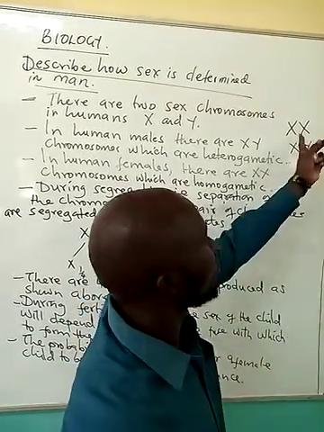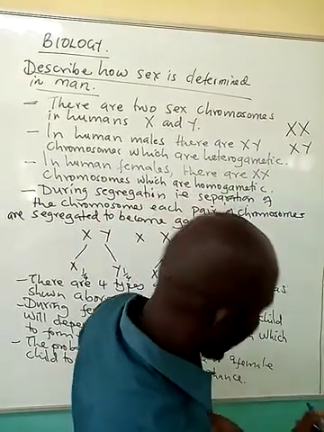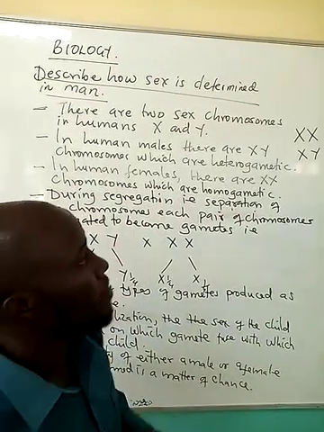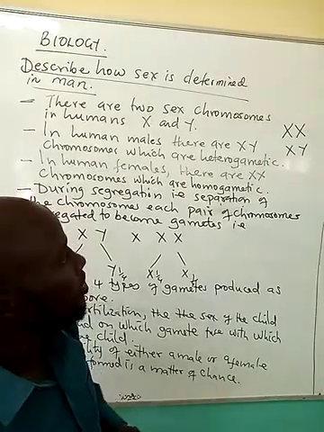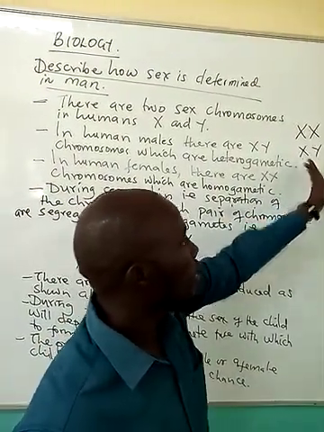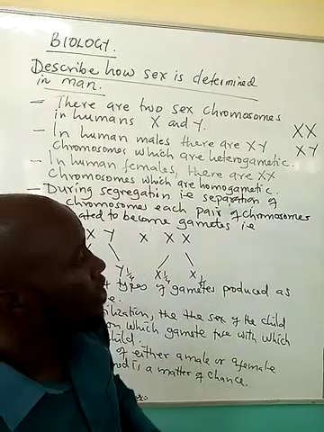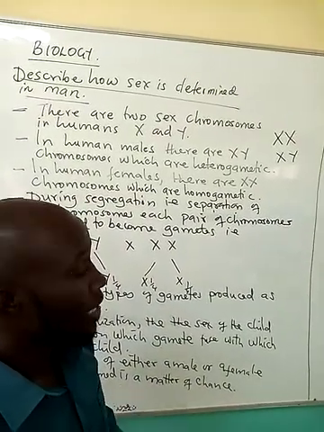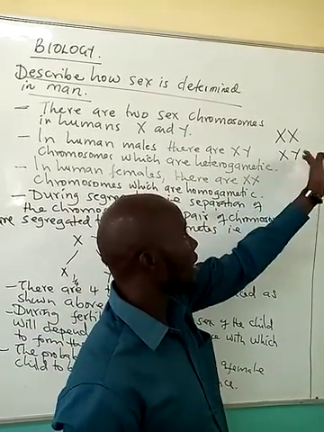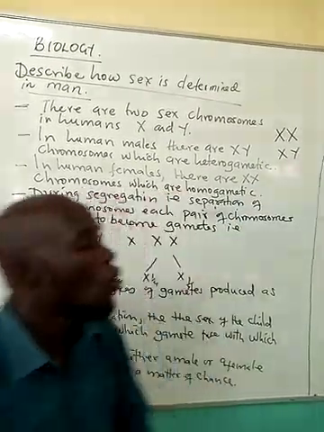When I talk about homozygous, it means that the sex chromosomes look alike in appearance, but does not necessarily mean that they contain the same genetic information. But when we come to the sex chromosomes XY, they don't look alike, so therefore we call them heterozygous. So males are heterozygous while females are homozygous.